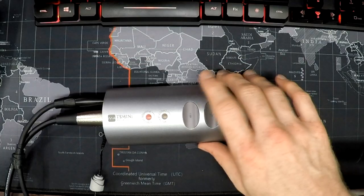So workflow wise, you could use this as your interface. You could plug two different things into it, a guitar and a microphone. It does have phantom power. Right now I'm talking through this Audio-Technica AT3035, and it is using phantom power from the unit itself. So that's pretty nice that it has that capability.